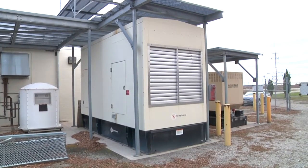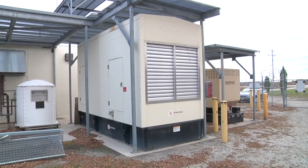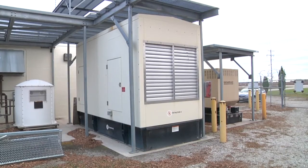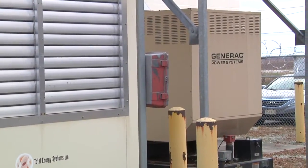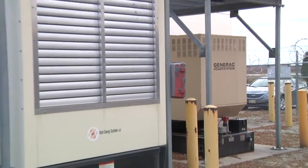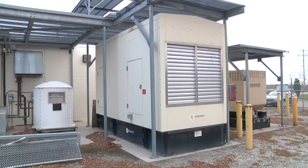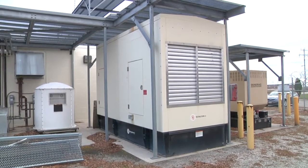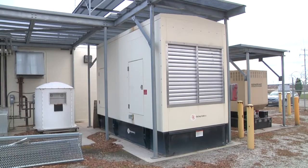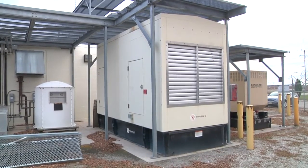As I mentioned earlier, power is vitally important to a television station. We each have 2 feeds coming in from commercial power, and we each have a standby generator. The Generac over here on the end belongs to Wisconsin Public Television, and I think that's about a 450 kW generator. The one that we have here is a 750 kW generator, and that's because our analog station used to run off of that as well, so we had a 40 some odd kilowatt analog transmitter as well as the digital. So they're both there. Our generator will pick up the load from a start. It'll take the load within 10 seconds, and quite often it starts and it'll go right to the load, and it hardly knows it's working.